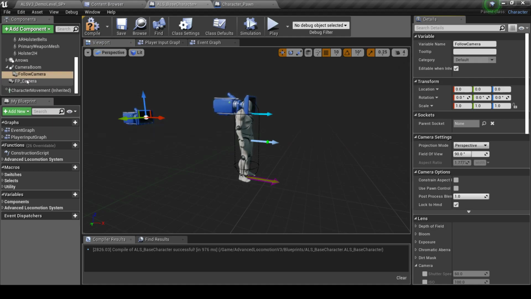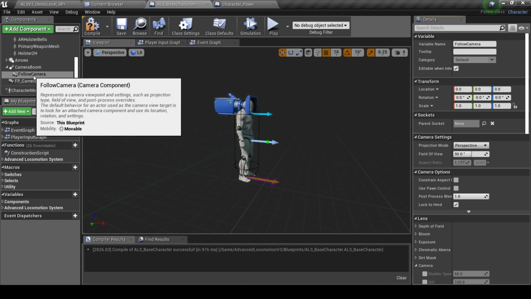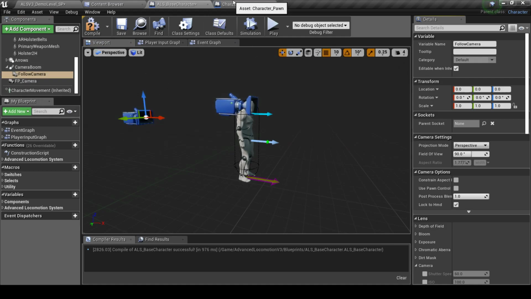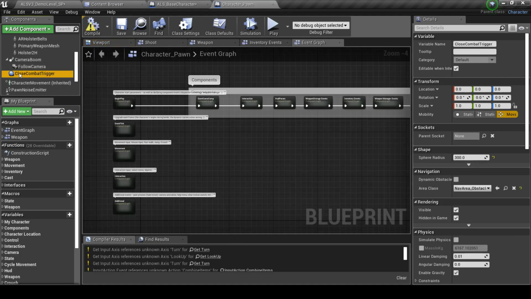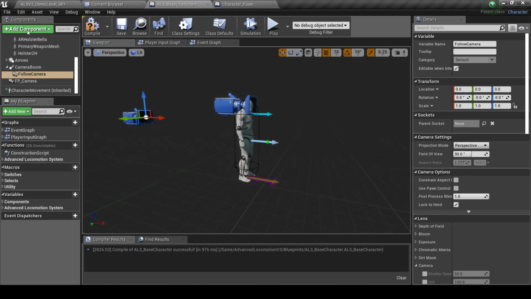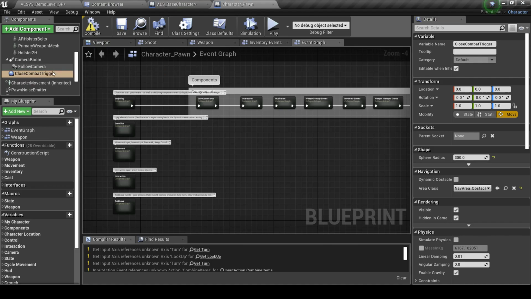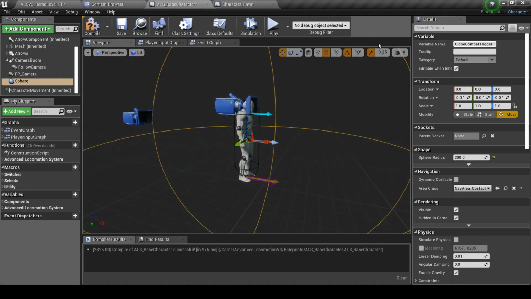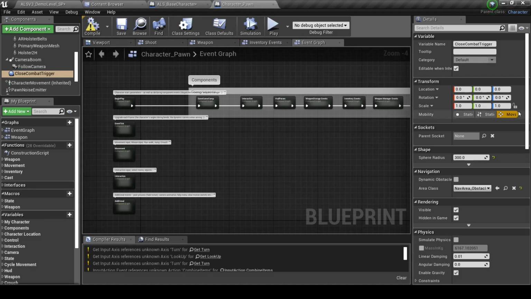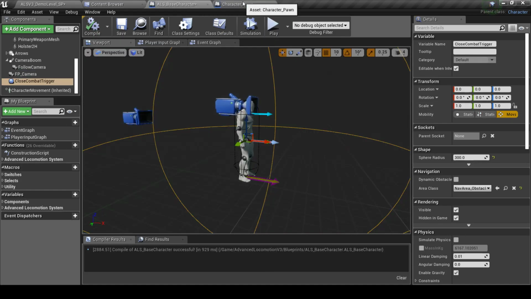That will help us a lot when we copy code later on. Next thing, we need to copy this close combat trigger and insert it into our character. It's called sphere. We need to rename it again to close combat trigger. Let's compile, and everything else should be the same.